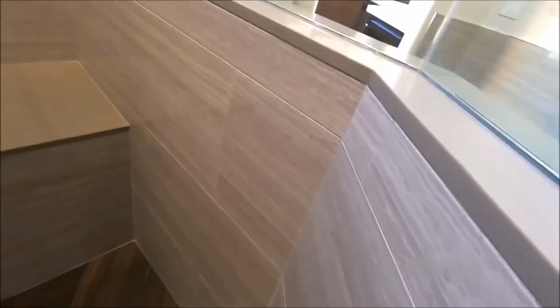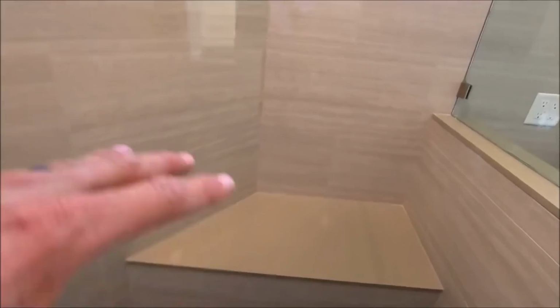Here is our large bench. Mitered there and mitered on the inside corner. We have solid surface quartz for the bench top. This color complements the wall tile very, very well.